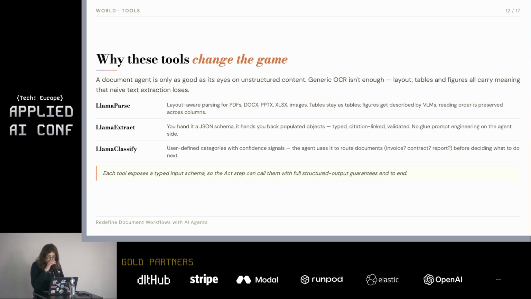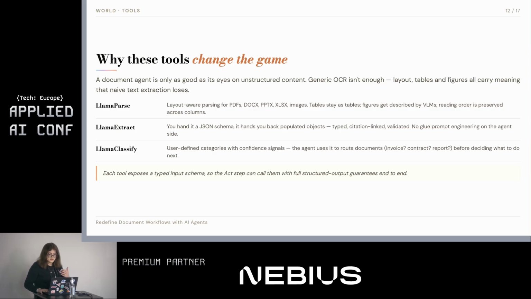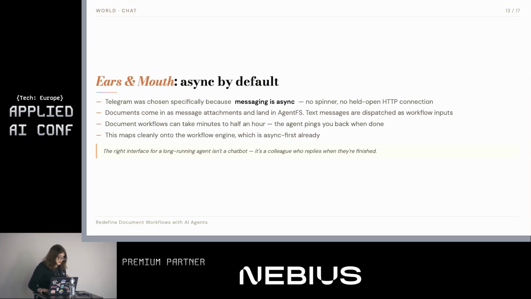And obviously, this helps us make the agent better and helps the agent improve itself. Because sometimes it might produce a wrong schema, sometimes it might not use it correctly. So we can then provide feedback to the agent, and the agent will eventually, over several iterations, come to a perfect document workload for your specific use case, because obviously you can tailor this to your specific use case. As I said, we have ears and mouth.